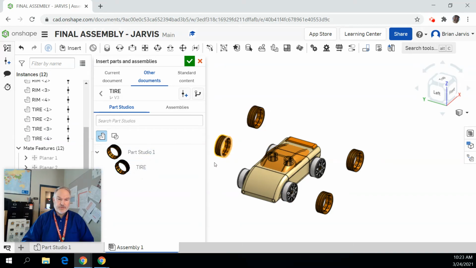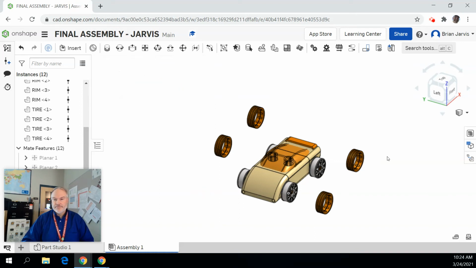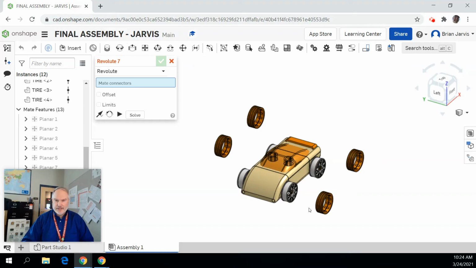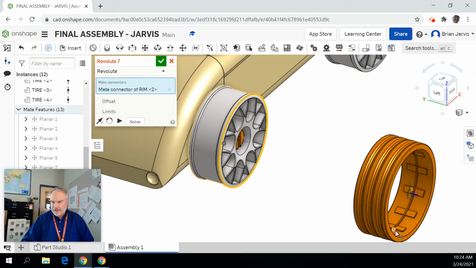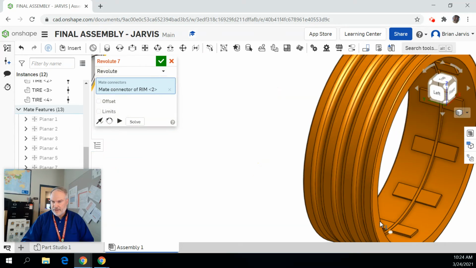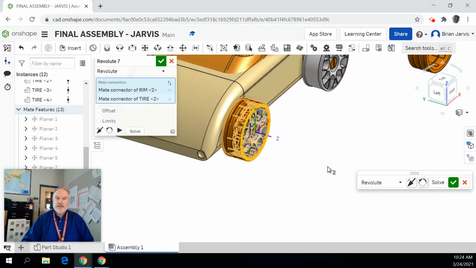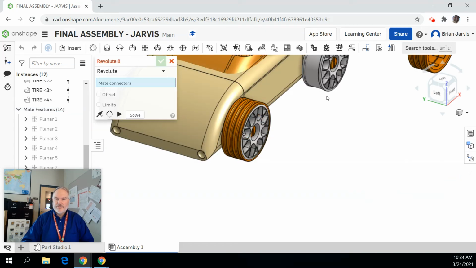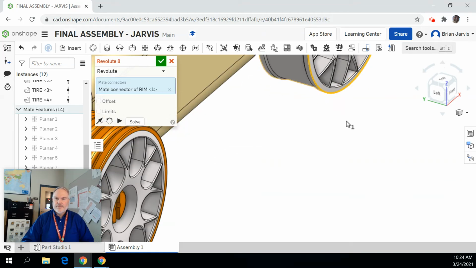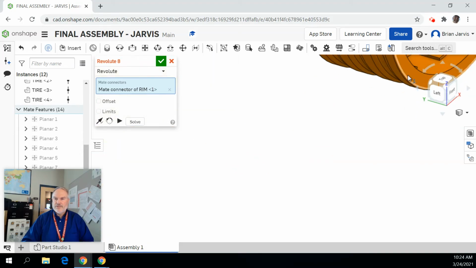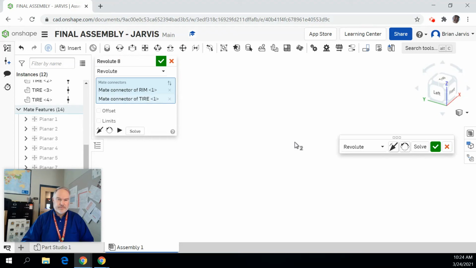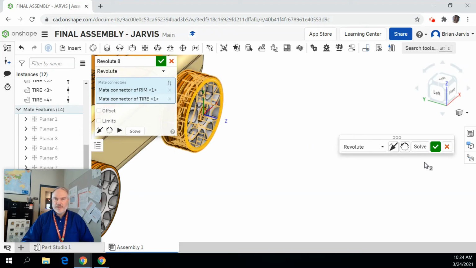If you want to attempt to do a tire tread, you're welcome to do so. So now I'm going to use the same Revolute mate, and I'm just going to pick the edge here, and I'll pick the outside edge here. Make sure you pick the edge. Boom. Looks good. Check. This one. You can pick the outside edge, this one or that one. It doesn't matter. It's going to put it on there. They're going to be concentric, right?